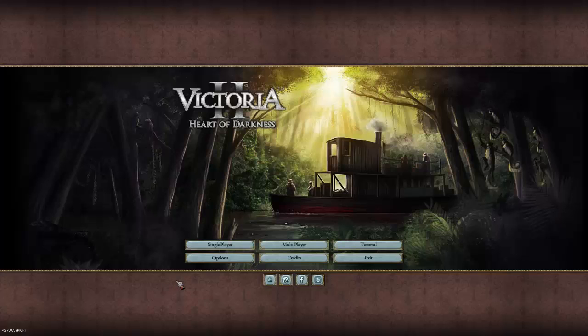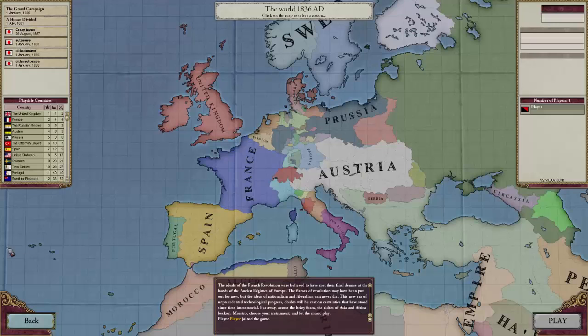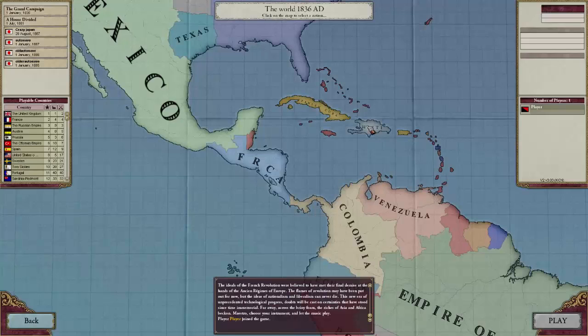Everybody, Raptor here, and we're going to be playing Victoria 2, as you can see. We are going to play this little nation here called Haiti. It is a nice nation.